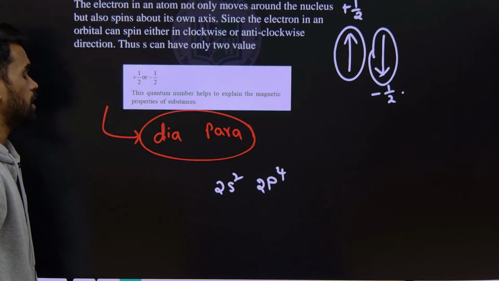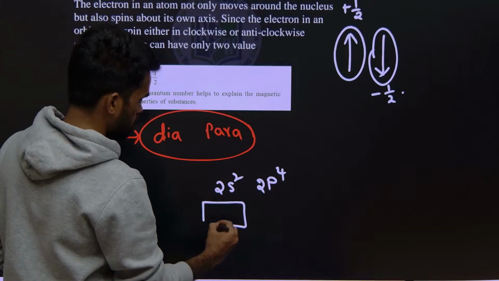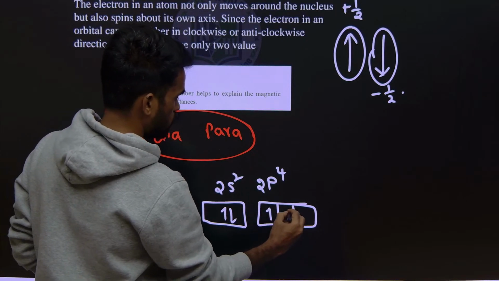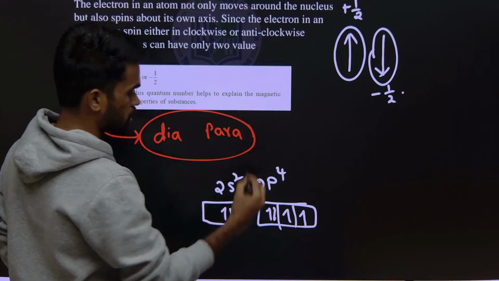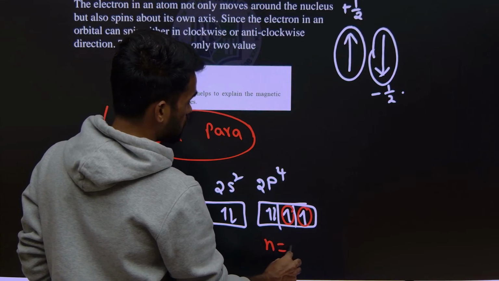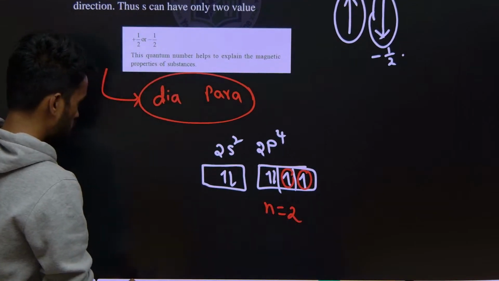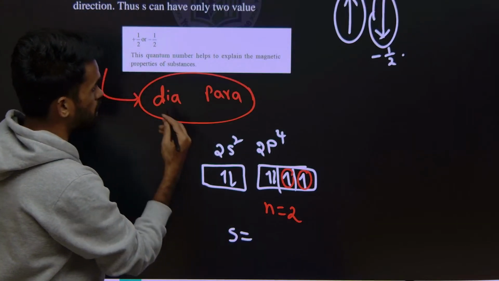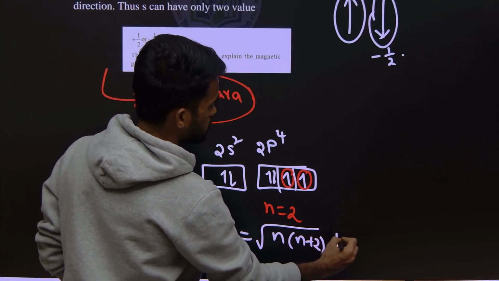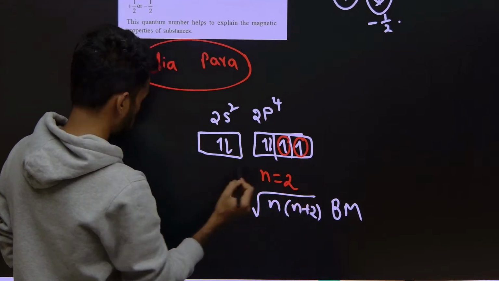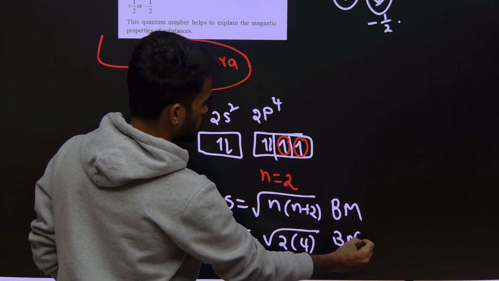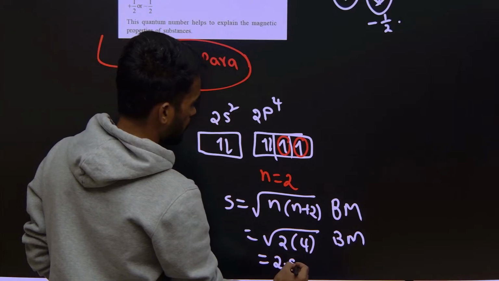Now how many electrons are paired here? Just look here, 2s, 2p. So 2 electrons are like this, 1, 2, 3, 4 electrons are there. So the 4th electron will be filled here. So 2 electrons are there which are unpaired right now. So the number of unpaired electrons is 2. In this case, you can find the spin only magnetic moment for this particular species as root over n into n plus 2 Bohr magnetons. So what is the n value here? 2, right? So it is root of 2 into 4, that is root 8, which is around 2.85.